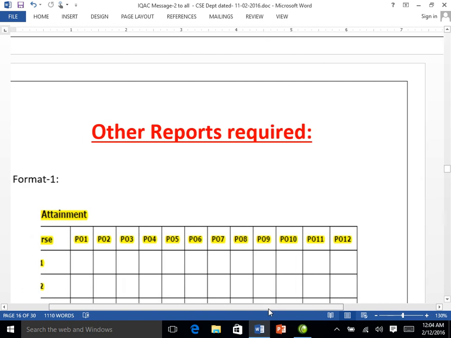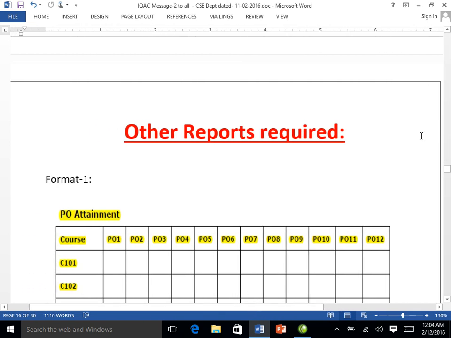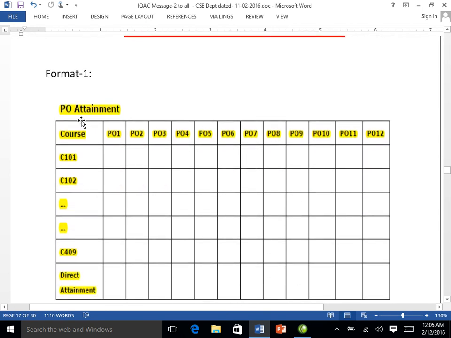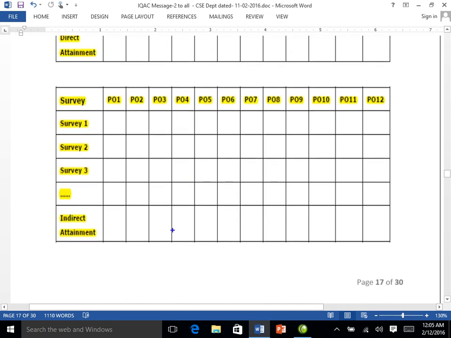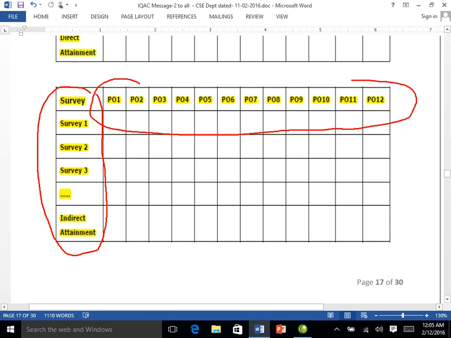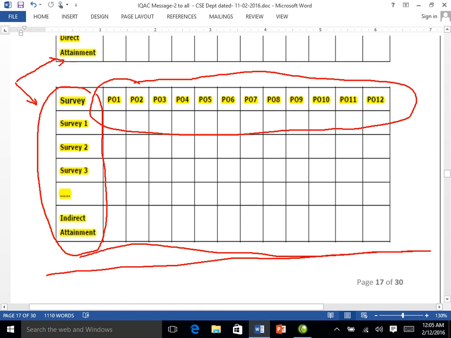Now let's look into the other reports which are required. It is not report generation, rather filling the self-assessment report. PO attainment for every course: whatever you have done for every course, pick all those things and put them here. It should be done at the program level, as a direct attainment through all examinations. And we must also initiate the attainment through different surveys as an indirect assessment for all these POs. This is the most important thing that we need to do, and give appropriate weightage for these two things, and you can arrive at the final figure here. Maybe 80-20 or maybe 90-10, whatever it is. We have to do it at the program level.